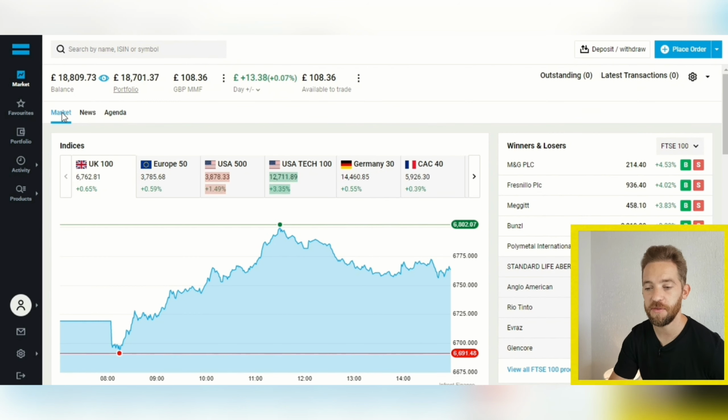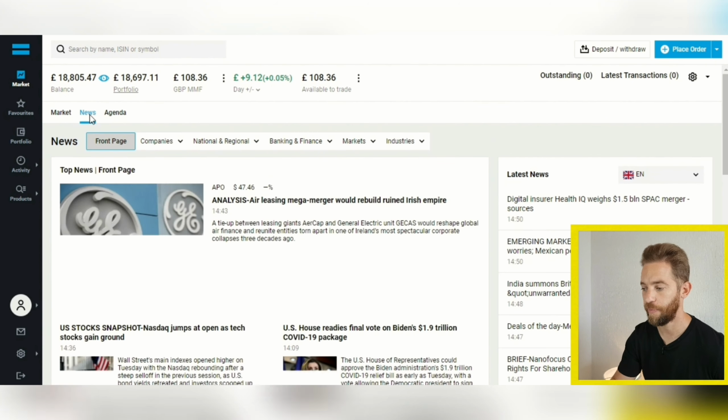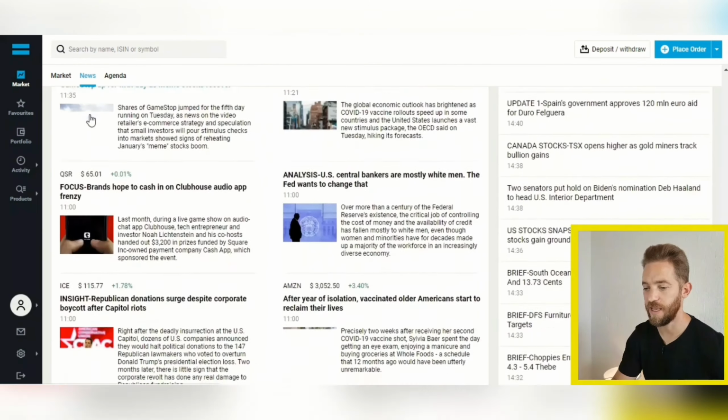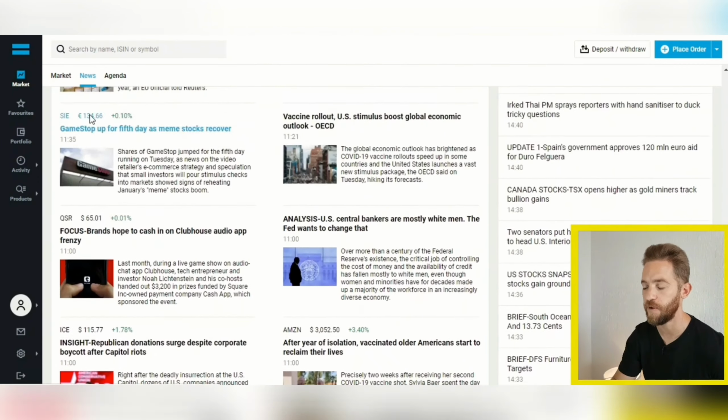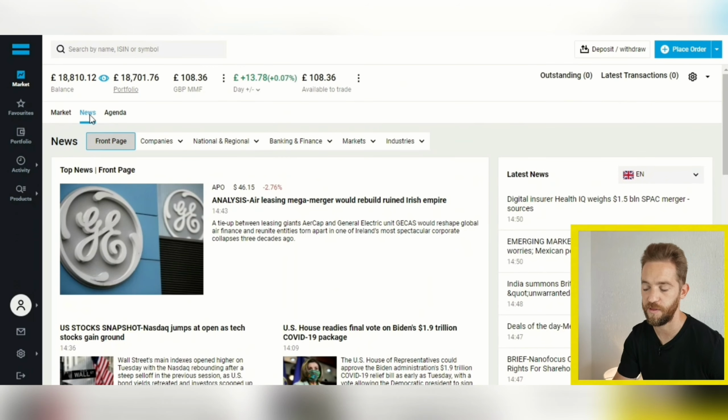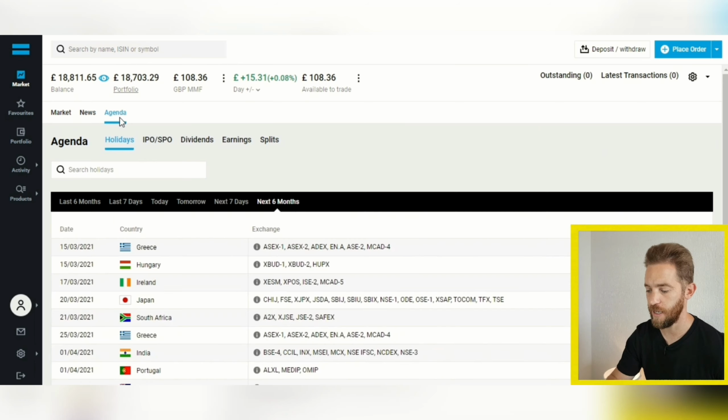If you watched my video last year, you'll now see a new function that we have here. So you can see kind of tabs within the market tab here. So we're on the market tab at the moment. We can switch across though to the news tab. Degiro has a pretty powerful news engine here. So you can see it's quite worldwide, but you can filter it down if you want a specific country or specific industry. Then you have the agenda tab.